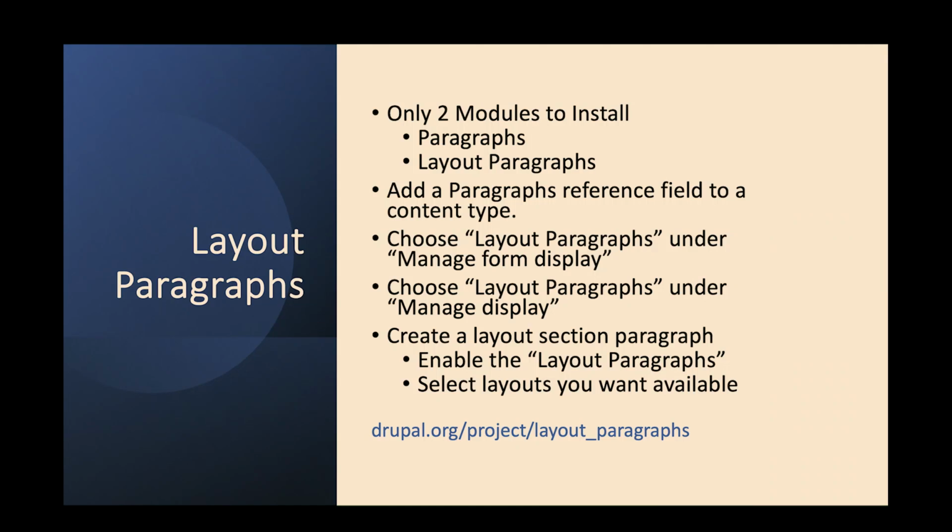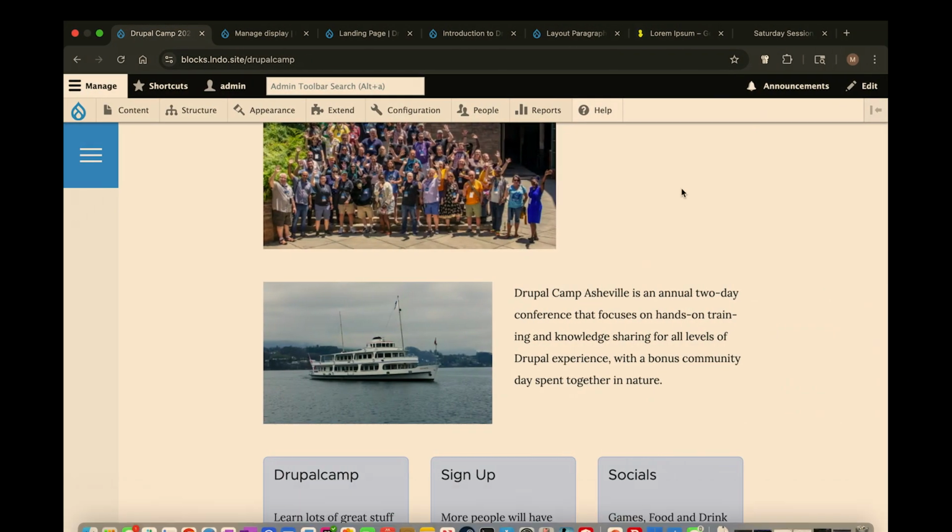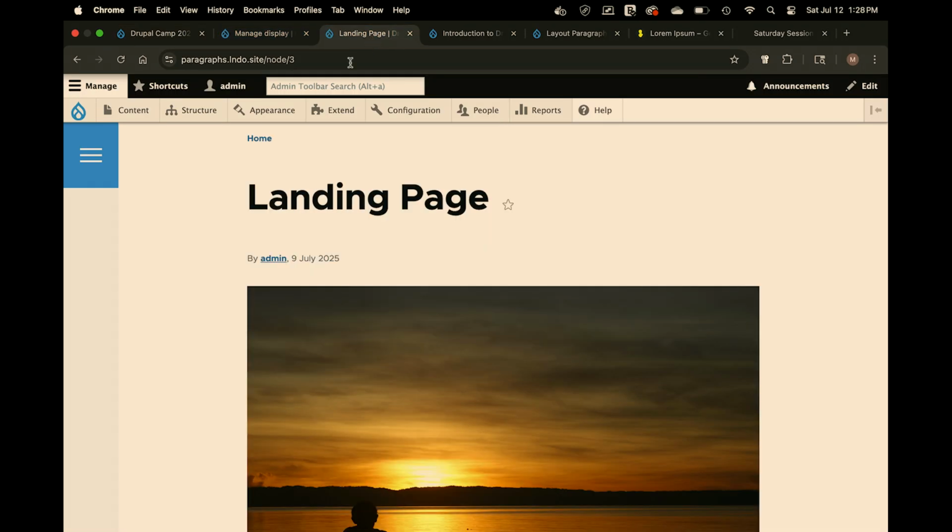And once you've got those installed, you just need to add a paragraph reference field and then configure the managed form display and the managed display, and then make sure you enable a specific paragraph called a layout or section paragraph. So let's walk through that just so you can see how simple that is.